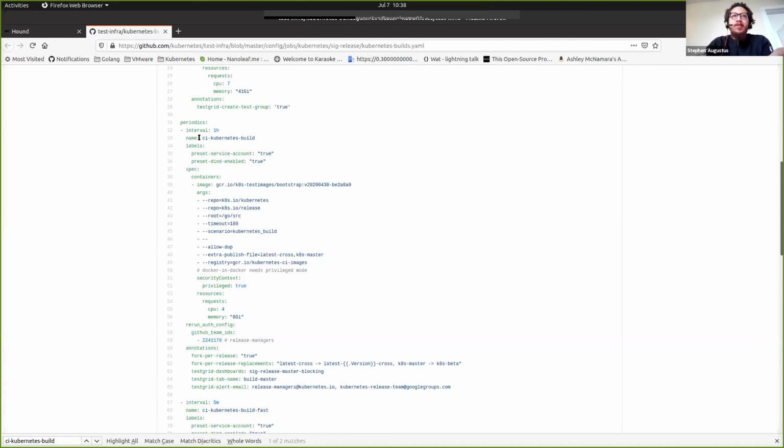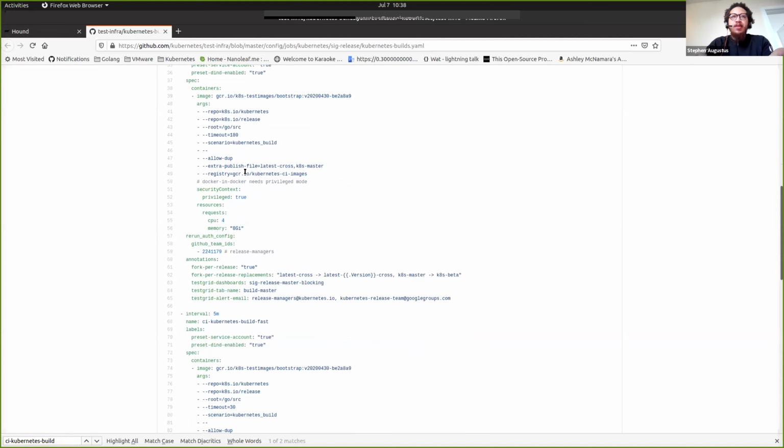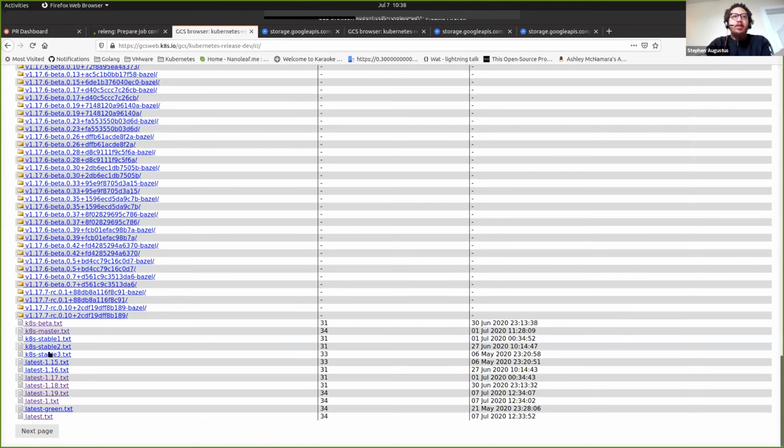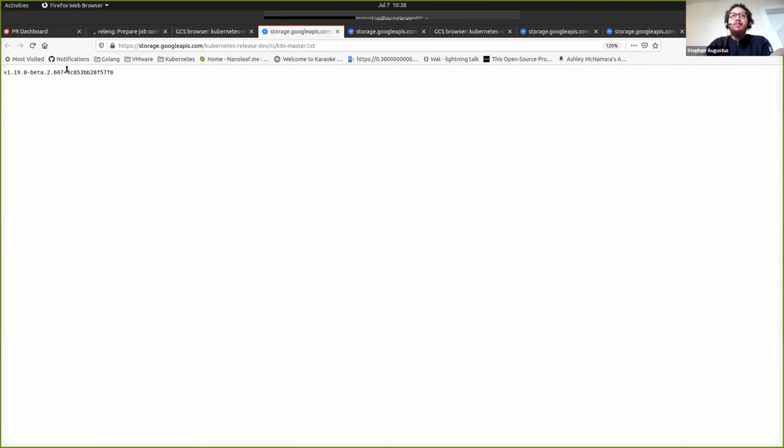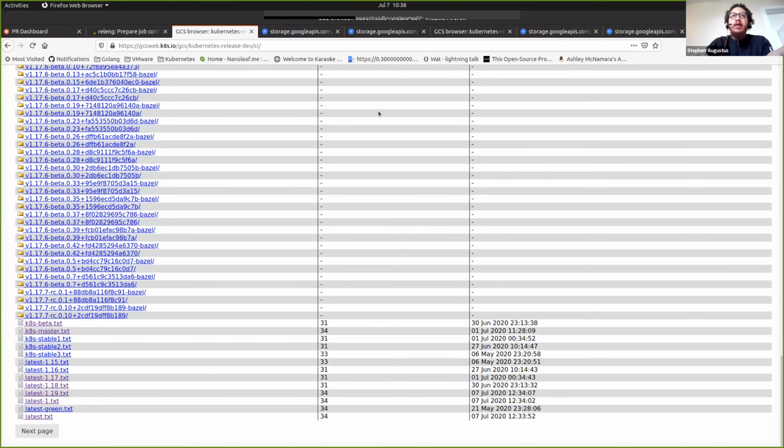So we have one of these Kubernetes build jobs across each of the release branches. But the curious part you'll notice is that we also do an extra publish file. So we'll publish a k8s-master.txt, which should match that 1.19 marker, right? So the curious thing is that we also have, where was I?